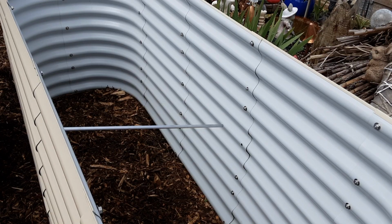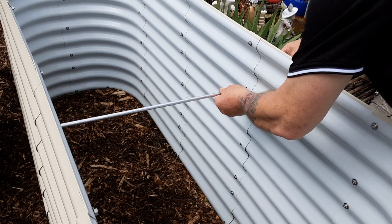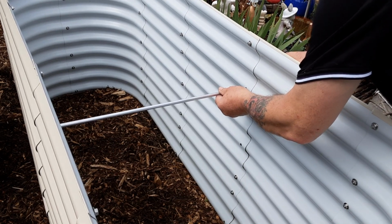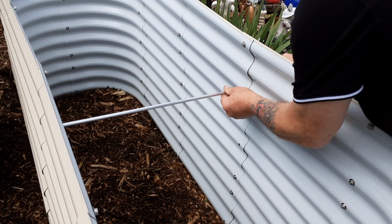So I've got this one built now. I've took the nut and bolt off there, and hopefully, because it's in such an awkward position, got my posi dry. And that's easy.